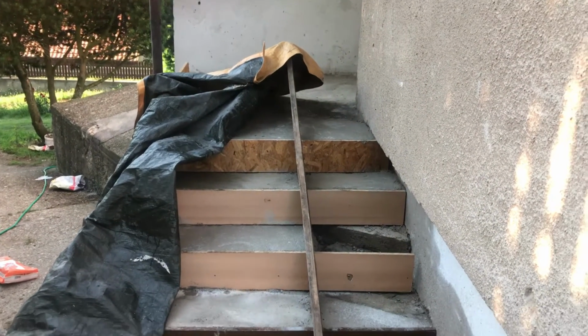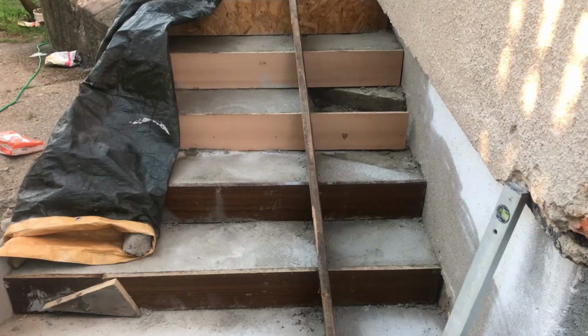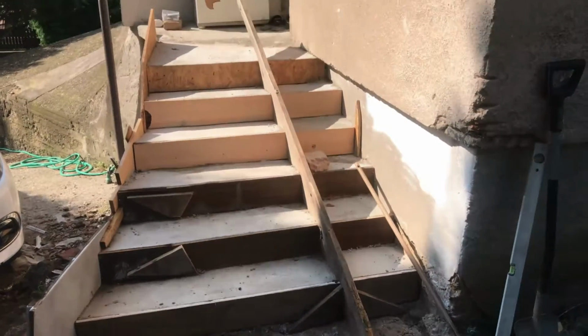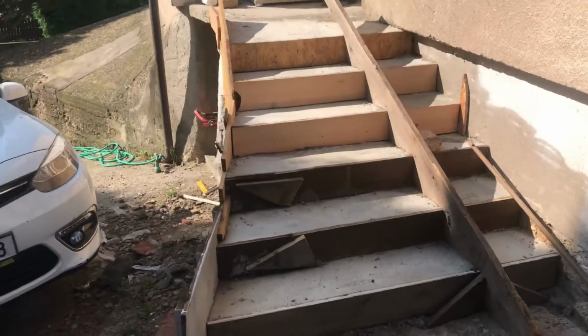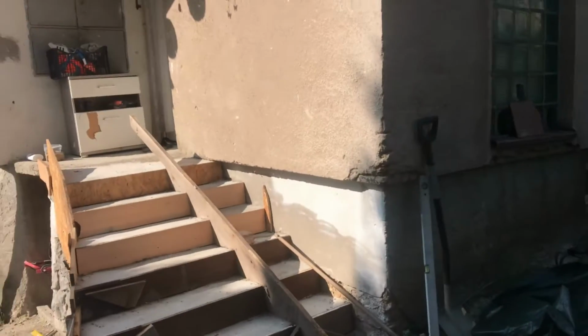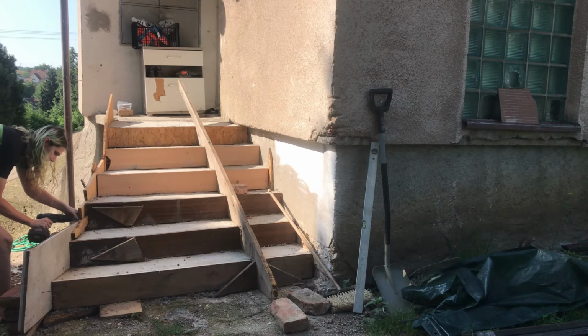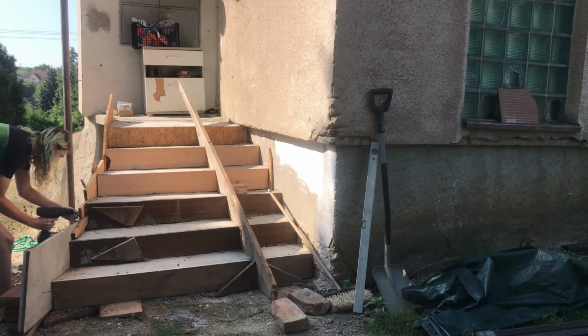Here are the stairs almost finished. I was just short of one bag of concrete, so I had to do this part separately. Now, when the stairs are done and cured for 2 days, well kept wet, it's time to disassemble the mold and check how it's turned out. Side panels are screwed to the facing boards and to the old concrete base of the stairs.